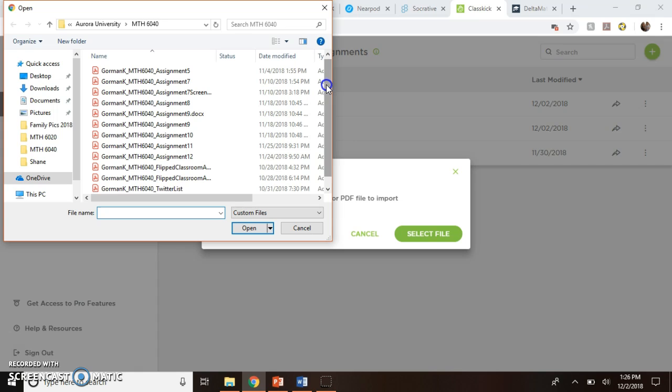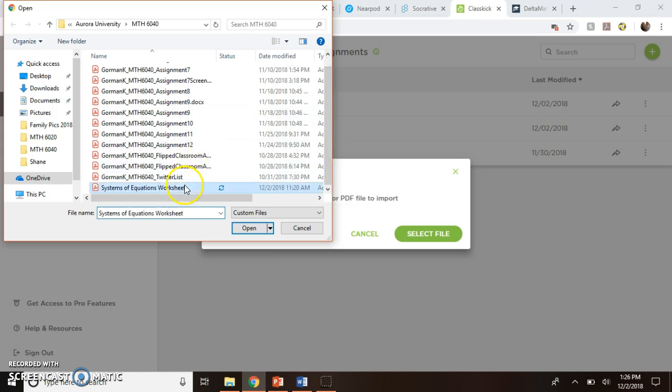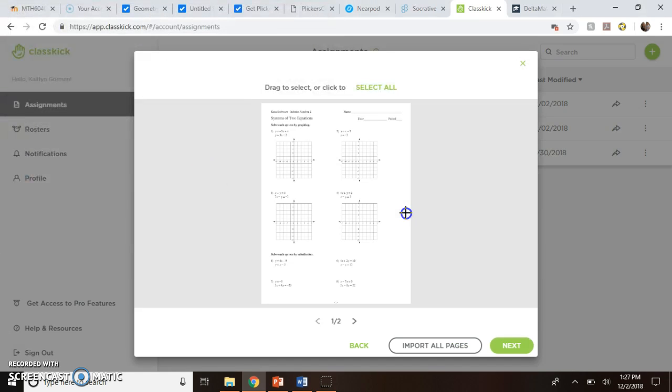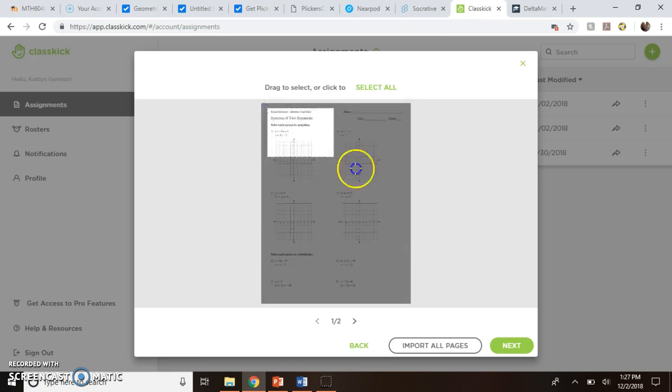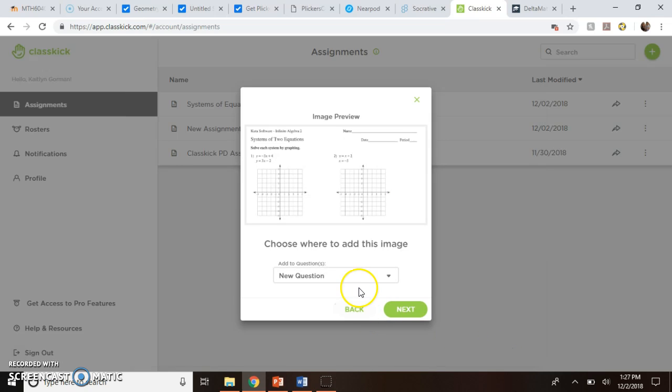So if I want to add a systems of equations worksheet, I can also just pick if I want part of the worksheet. So if I just want them to do these first 2 problems, I would select that and then click next. And this is just a new question.